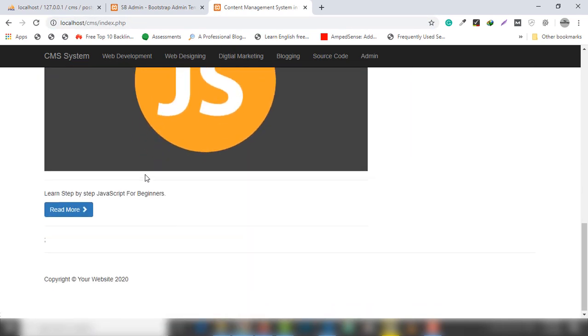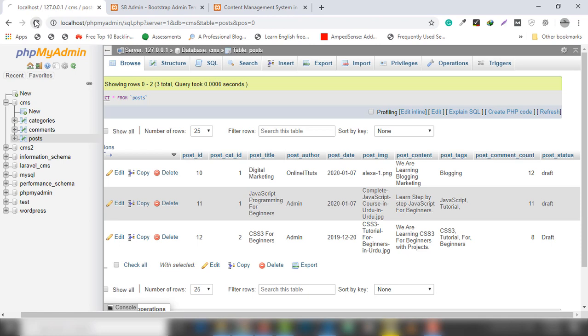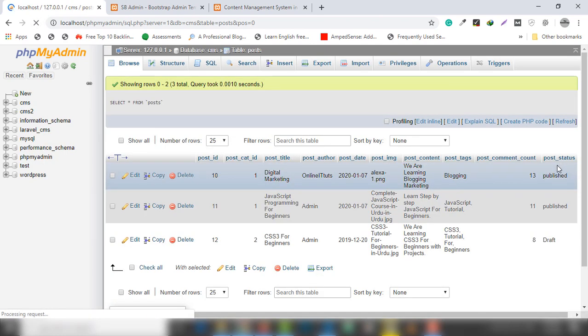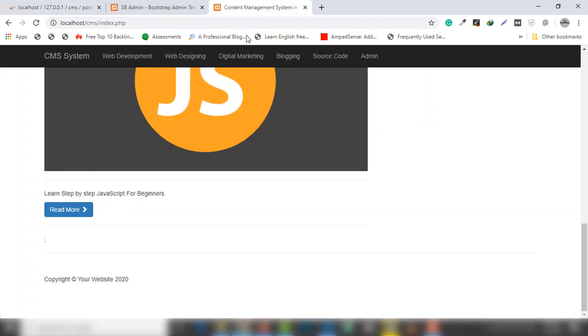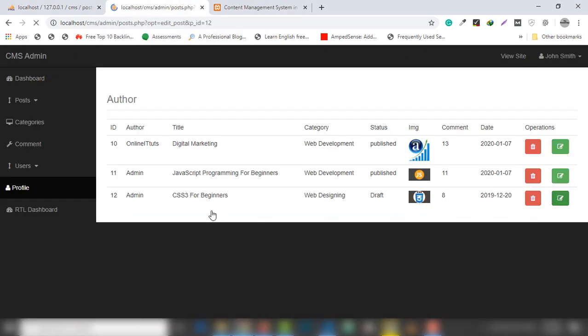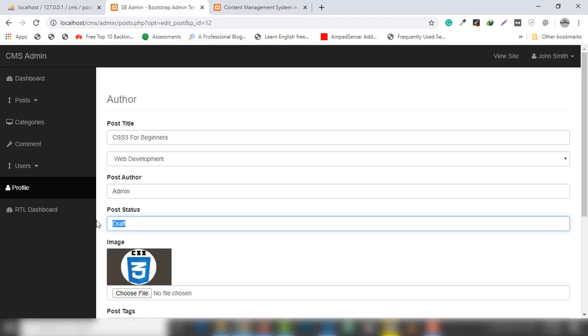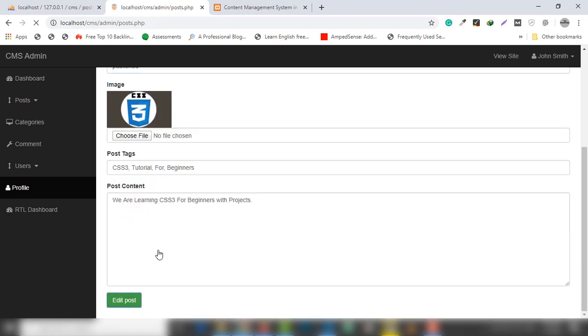The next post, and all the information is available inside our database. As you can see, published, and also publish another post. This one is published, right?